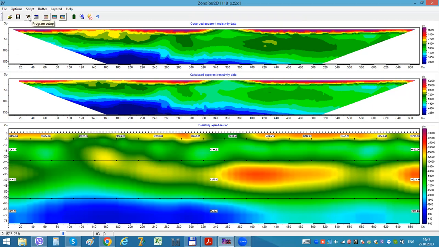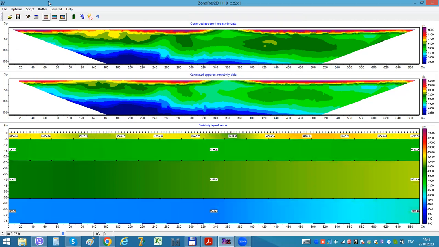So now we can do the inversion already for the arbitrary layered model. Let's remove transparency. Start. There are a lot of parameters for inversion, but we can change them for the top layer and for all other layers.